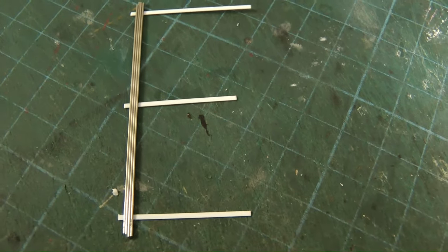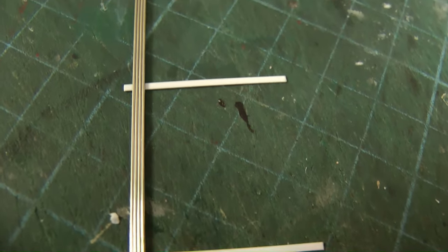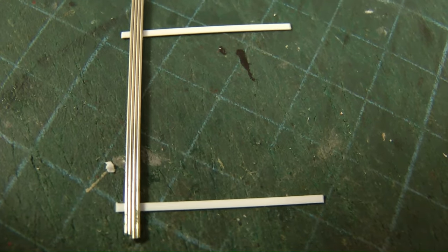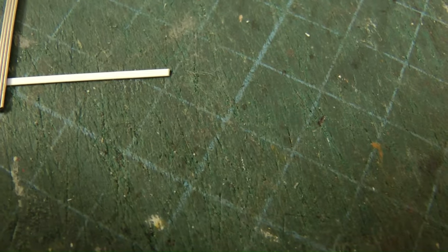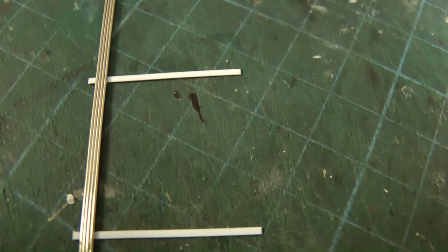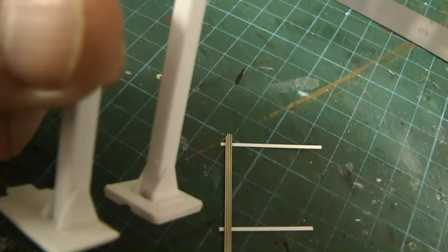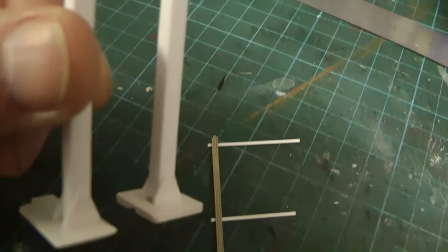Right, so with the kit you get some brass rods, and what I've done is I've stuck four of them together to make the rodding which is going to run up the inside of the column like I've just shown you. It's stuck to some 1mm by 0.25 thick styrene strips, and that is going to form the bracketry for the rods, and we'll stick it to the side of the column just inside there where the groove is, so it looks like there's some rods going up to the signals once the signals are fitted.